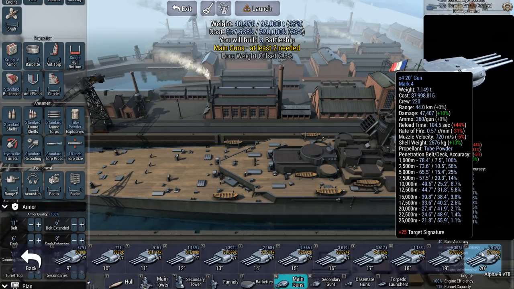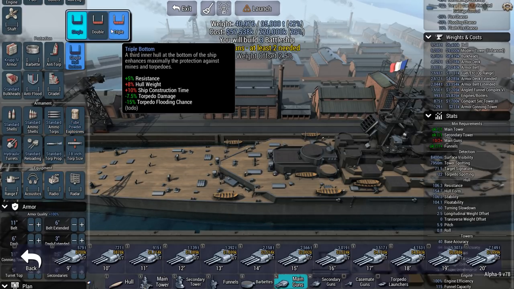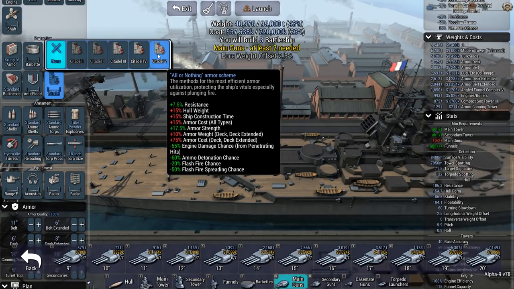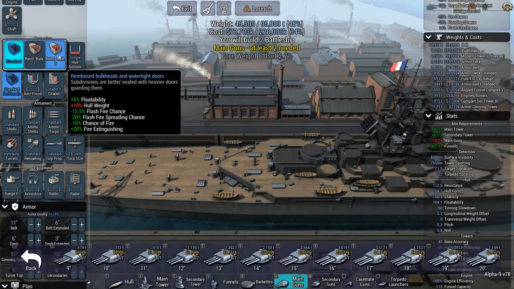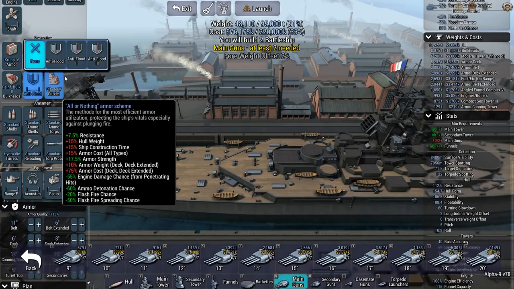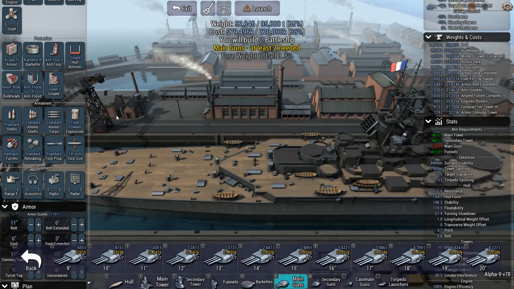If I go for maximum armor, and I make sure that I get the most resistance plus citadel, I can probably pretty much double... Yeah, look at this. I already have an armor quality of plus 100%, which means that 11-inch turns into 22-inch. If I can maximize that even more, citadel... All or nothing scheme, 118%. I think that is the most that you can get out of it. Citadel 4 gives you 110%. No, I'm going to go with 118, Citadel 5. I also want reinforced bulkheads to reinforce the floatability of the ship. It is a tank, after all. Anti-flood, medium. Anti-torpedo, medium. And barbette armor, heavy. Currently, that doesn't impact the ship yet, because I haven't put any turrets on.